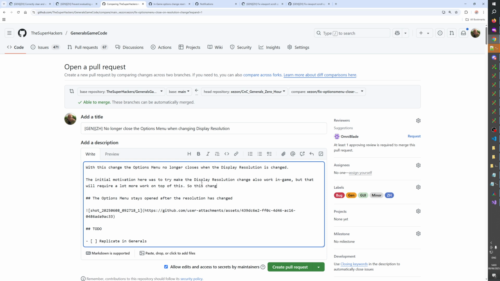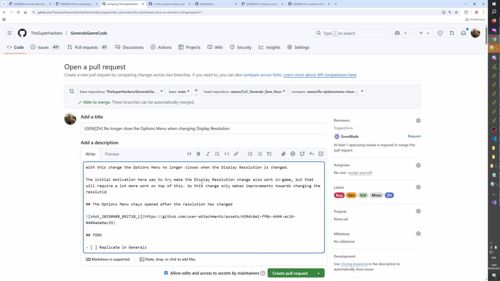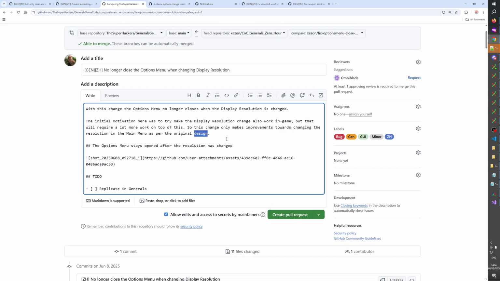So this change only makes improvements towards changing the resolution in the main menu as per the original design, or let's say as per the original restrictions.